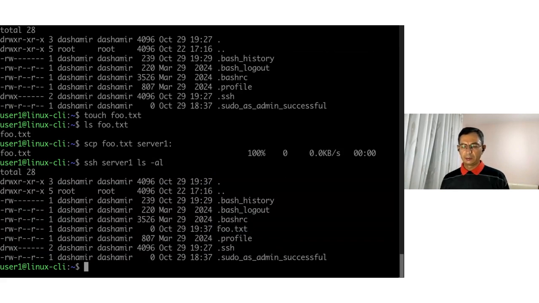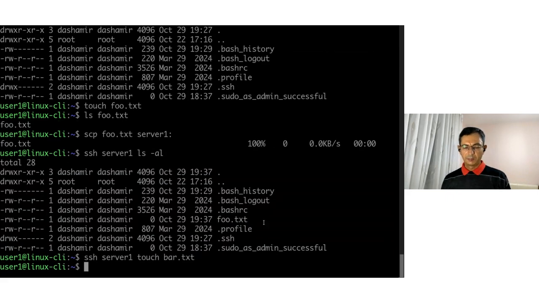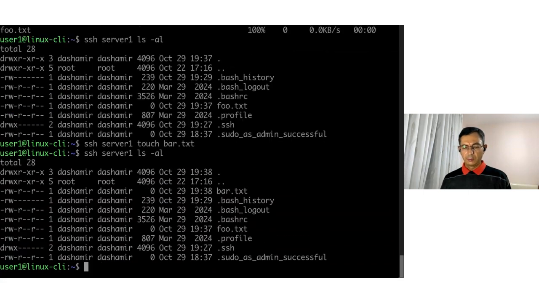Now I will create a test file on the remote server. ssh server1, run the command touch bar.txt. So I'm executing this command on the remote server, on server1. Let's list the content of the remote server again. Here we have it, bar.txt.